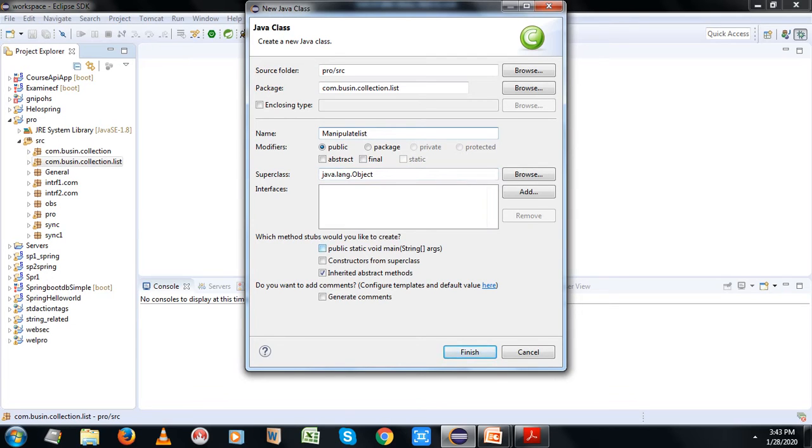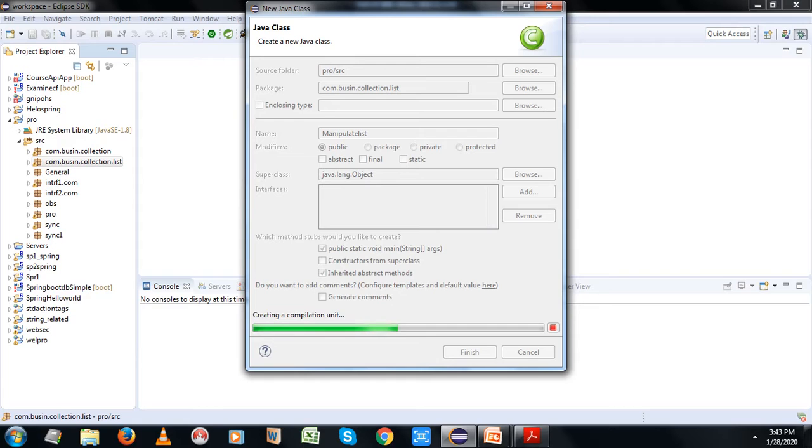Here we need to have a few imports of the classes. All the collection classes fall under the java.util package.